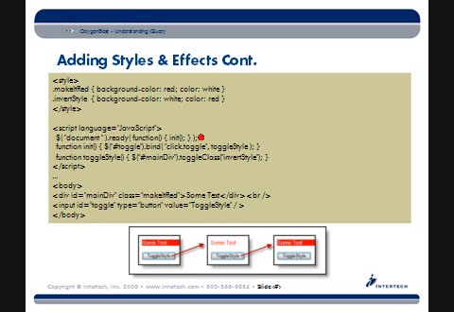That's what's going to be called when everything's ready to go. I pass in init. That's the function I want called. And here's where I'm actually binding now that click event handler. I say, hey, find that element with the ID of toggle. I want you to bind, and what are we going to bind? We're going to bind the click event. And I want to set toggle style as that event handler.